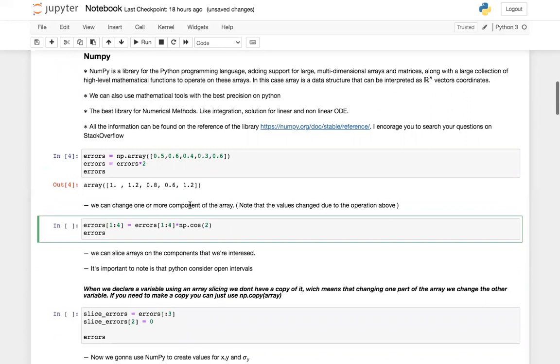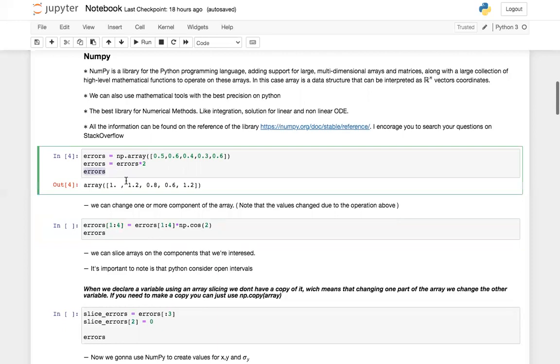And sometimes we are interested in slicing the arrays, so we are interested in only a part of the array. We can use this artifact here, with this notation to symbolize what part of the array we want. So here, the array has 5 components. It's important to remember that Python starts at the 0 component, not the first. So this is the 0th component, the first, the second, the third, and the 4th component.